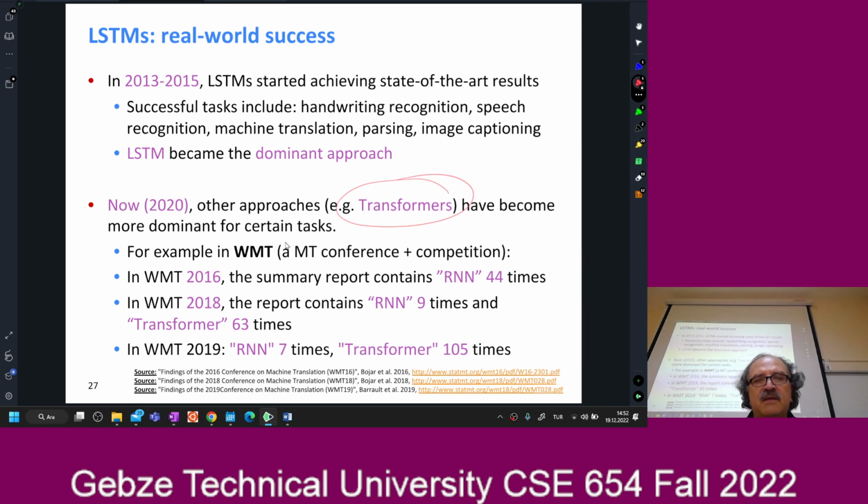Okay. Transformers are not related to LSTMs or RNNs. In fact, remember, one of the problems with the RNNs is that they are difficult to train because they are not parallelizable. Transformers are just the opposite. They are very, very parallelizable, and they are doing some other stuff related to attention, and we are going to talk about it, okay? But RNNs or LSTMs, they started being used in 2015 and etc.